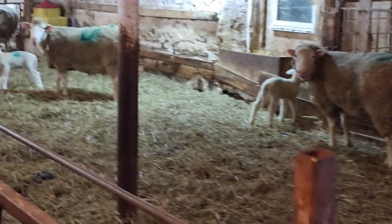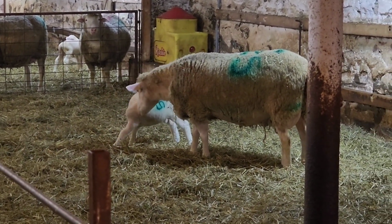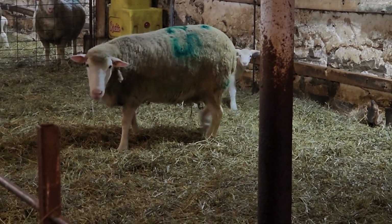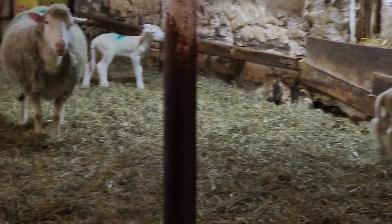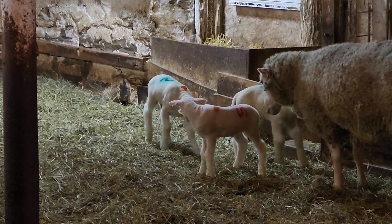So, what we're going to do while he's doing that is we're going to have a little peek at how these guys did. And look, doesn't she look like a fantastic ewe with a fantastic lamb? Nice and calm. Good mom, good baby, staying close together. That's my wild girl. I don't know what happened to her, but she's perfectly fine now. And she's in a group. She's with her lamb. This mom's with her too. Her lamb's wanting to make friends with the other two.